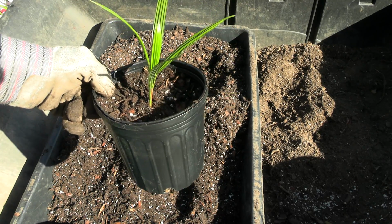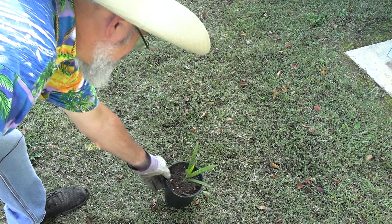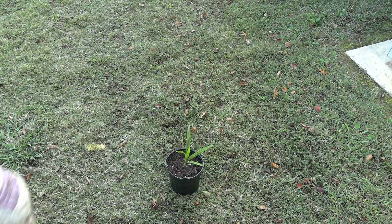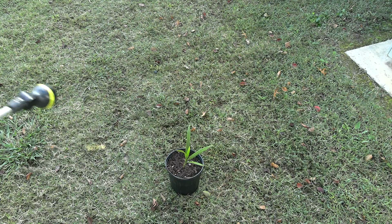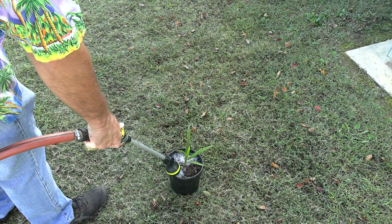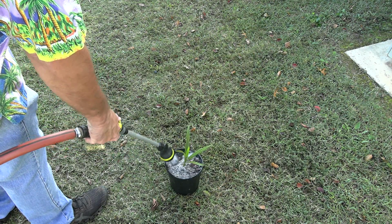Windmill Palm up to a 1-gallon pot. Time to give her a drinky drink. And for this part, I like to do it in the shade. That way the sun's not, the little water droplets will actually cause burn spots. They act like magnifying glasses on your leaves. So if you can avoid it, give me a little water hose here, there we go. If you can avoid watering stuff in the direct sunlight, you'll keep your leaves from scorching.